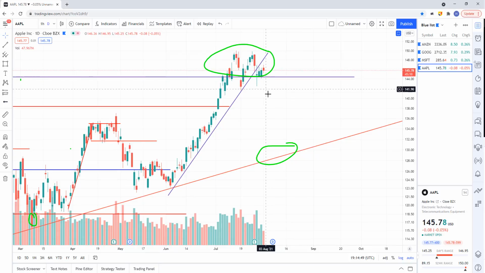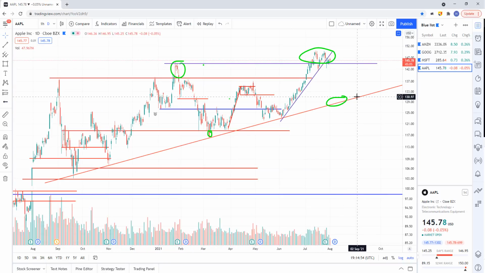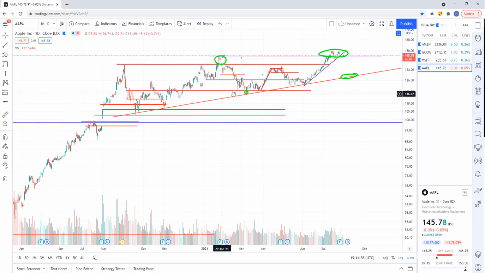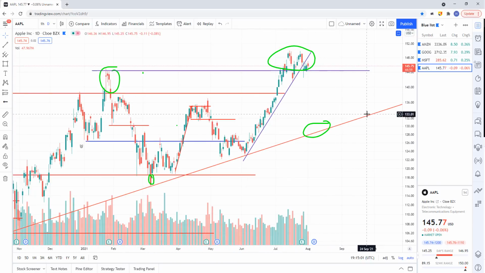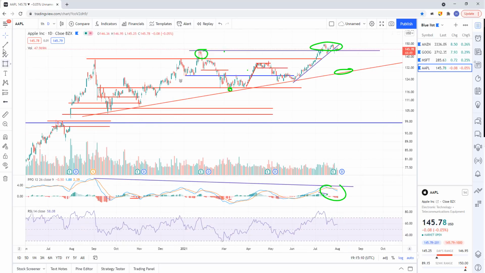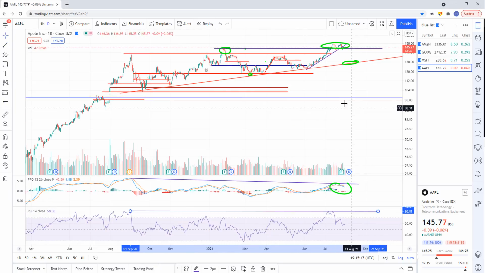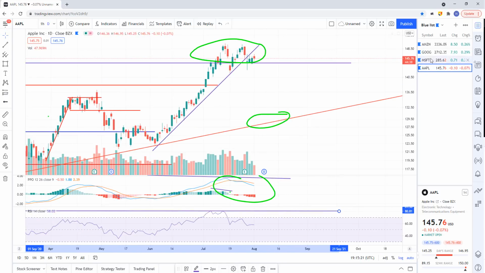A break below the 144.50 area should set us up for a move, at least I believe, down to probably this trend line down here, this daily trend line. So a move down to there, maybe 133, depends on when we get there, but that's what I'm looking for on Apple. And again, big negative divergence is in play. So you'll see there on the PPO, this is a divergent high up here, and on the RSI, same thing, divergent high. So we're looking for that selling, that breakdown candle.